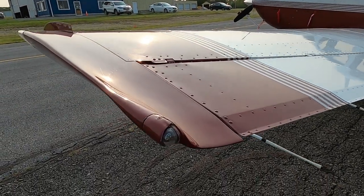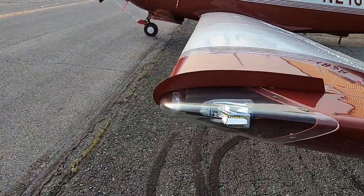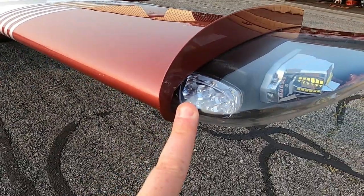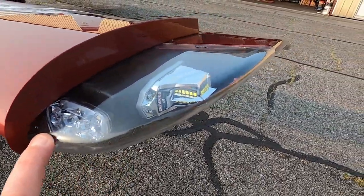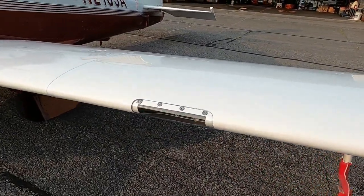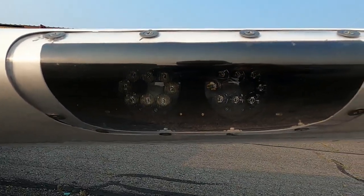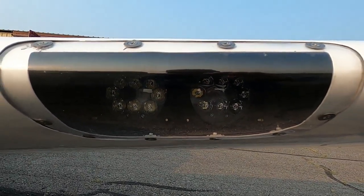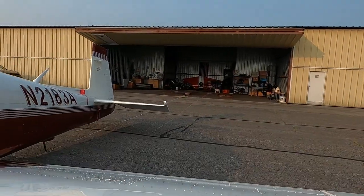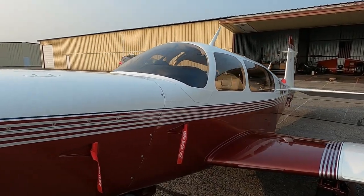We got all LED lighting, James Gallagher, check him out online. All LED recon lights, just got them put in. And the Ovation has a taxi light and a landing light, both LED. Again, James Gallagher, he's online, look him up. Check out his website, he'll strike you a deal.